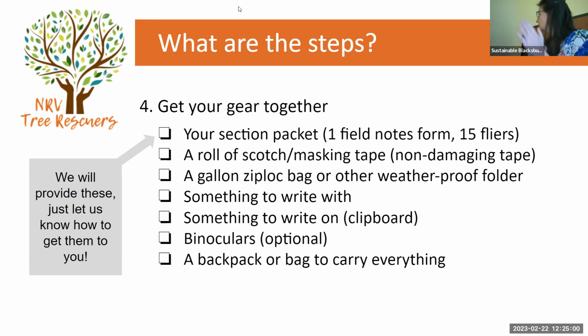And I was going to say, just trying to coordinate so that we don't have 2 people going into the same place. So if you coordinate through us, even if you're not in one of those areas, then we can work that out. Yeah, that's great. Thank you. And it also helps us keep track of, going forward, what sections have already been done. If people are just out in the community doing it, we don't know what's been covered, what still needs to be covered, how to marshal new volunteers.